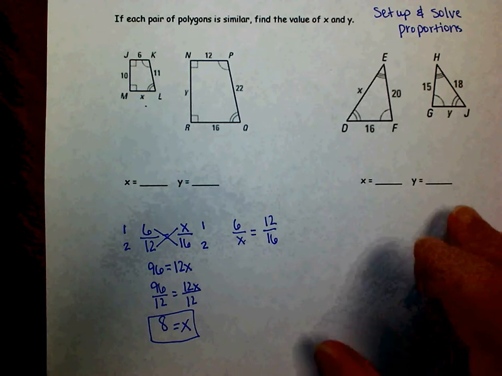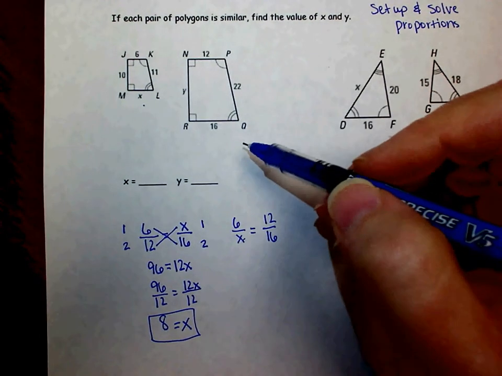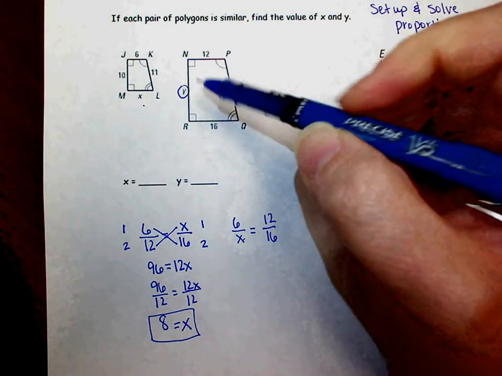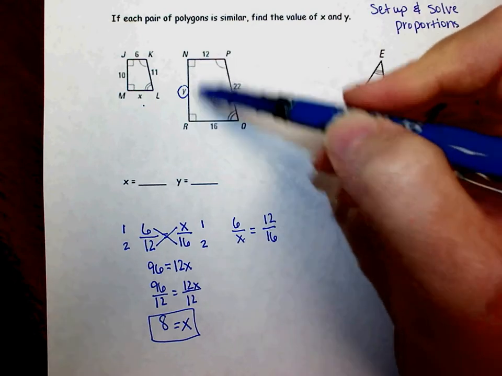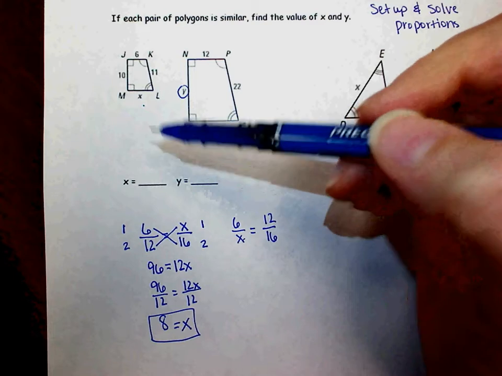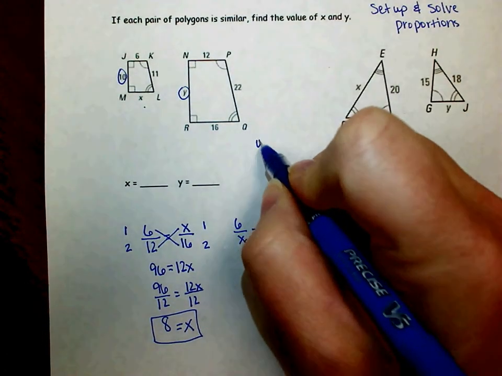Now that I want to solve for y, I need to set up a different proportion. This time I want to make sure to include y. So what side does y correspond to? Well, y is of the second figure between the two right angles, so that corresponds to the 10 of the other side. So I could start off my first ratio as y over 10.